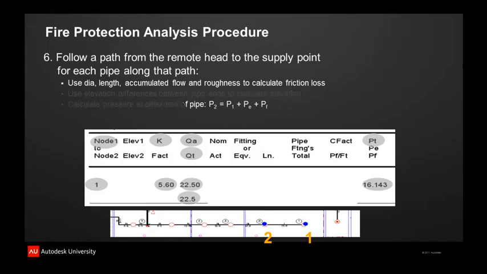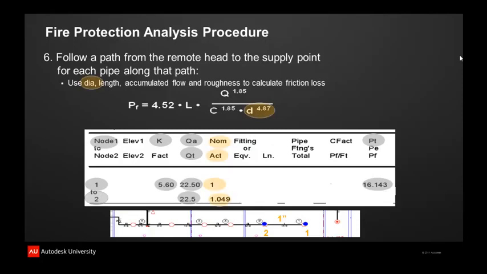So we're going to calculate the pressure for the friction loss between point 1 and point 2. We're going to record the length and the flow and the C factor and the diameter, both on the form and in our formula. So we'll start by filling in on the form that we're going from point 1 to point 2. And then we'll write in the diameter into our form, both the nominal and the actual internal diameter, and note that on our formula. Then we'll make note of the length as 15 feet, and we'll mark that on our form and on our formula.